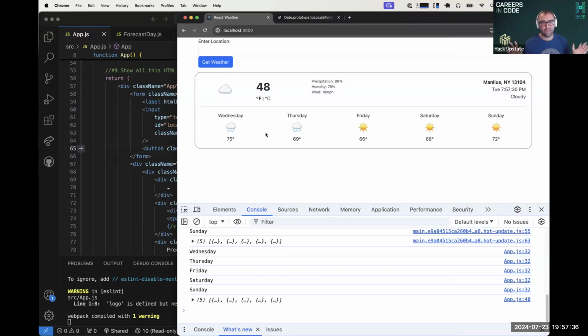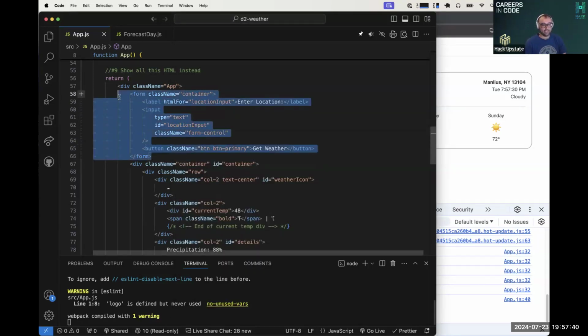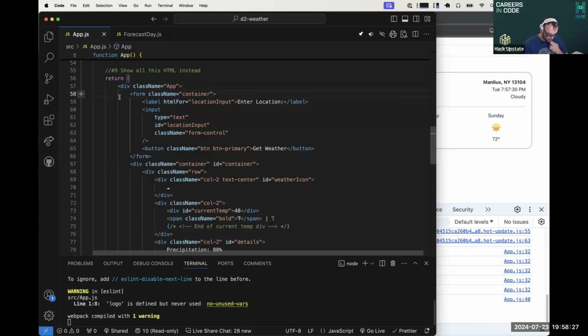Not the prettiest, but for now it gets the job done. I'm going to leave that there. Everything that we just worked on is in this one form tag. One more minute.